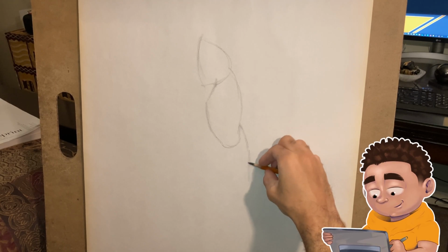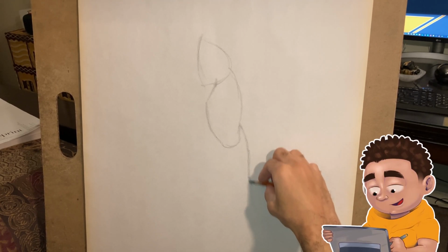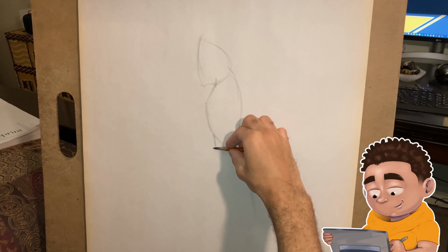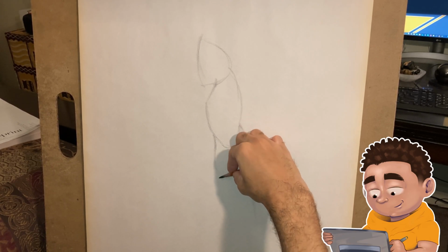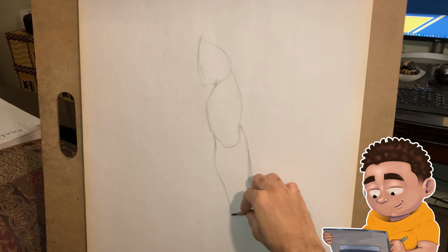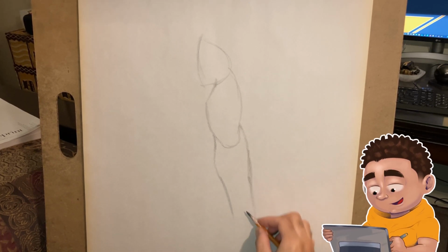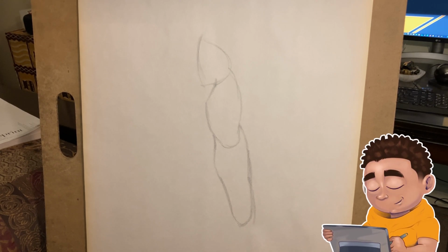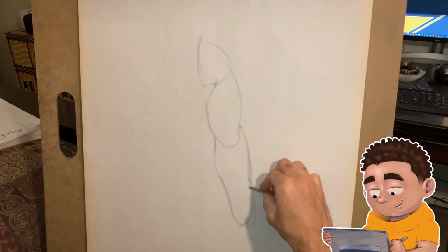And again, make sure you keep your pencil tilted so that you're drawing with the side of the pencil. This is basically what's called the gesture stage. And also keep in mind the upper arm will always be slightly shorter than the forearm moving forward.